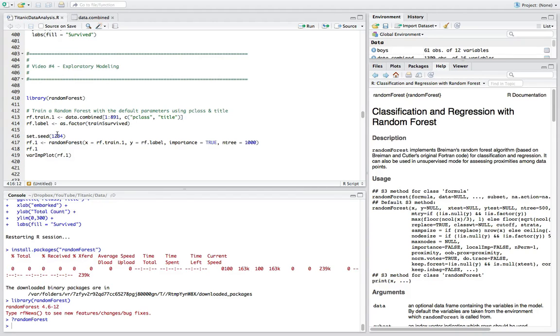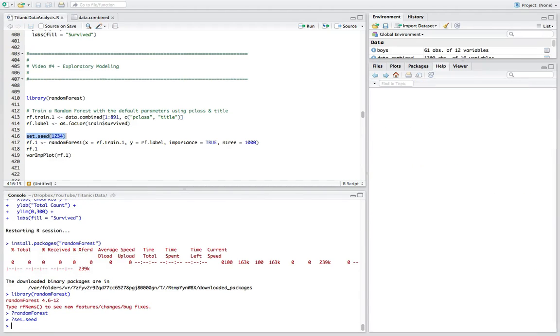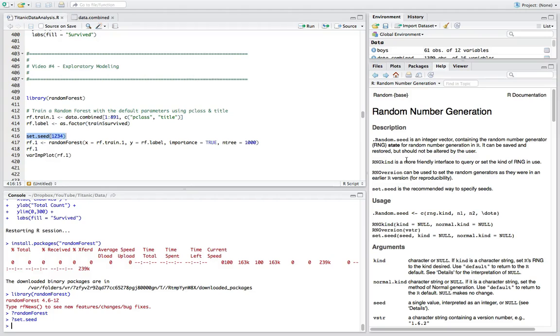Next up, as we'll talk about in a second, random forests, not surprisingly, are random. So if you want some sort of reproducibility or some way to evaluate different runs of the random forest algorithm, setting the seed is really important, because otherwise you're going to get slightly different results every single time. That's by design. The way you counteract that is by using set.seed, which sets the state for the random number generator in R. By setting it to 1, 2, 3, 4, classic example, we can get some reproducibility.